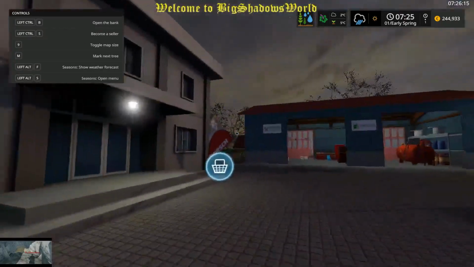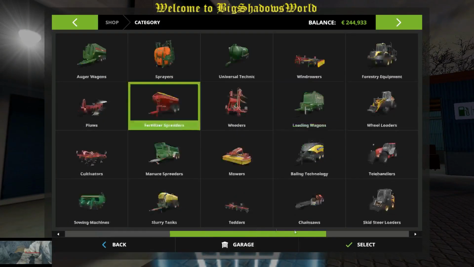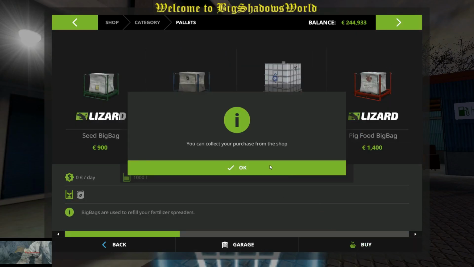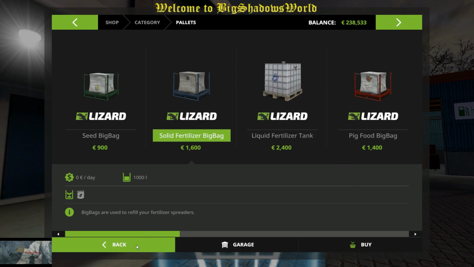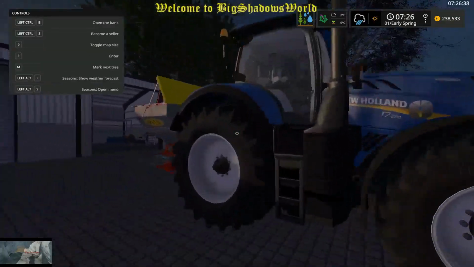And I almost forgot. It's no good having a fertilizer spreader without any fertilizer. Let me have a look. I need 1, 2, 3 and 4. Beautiful.